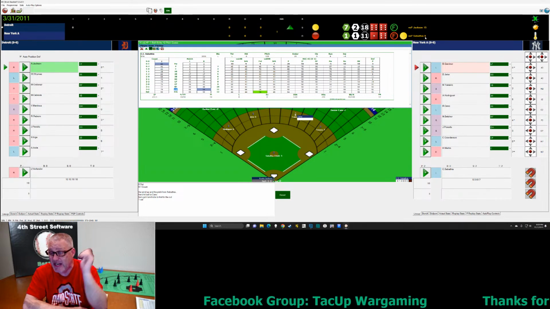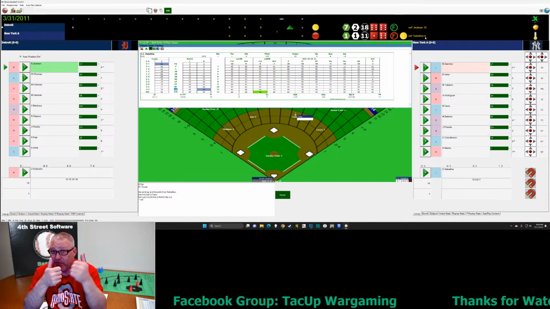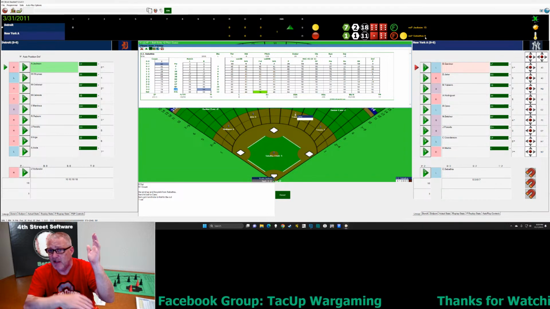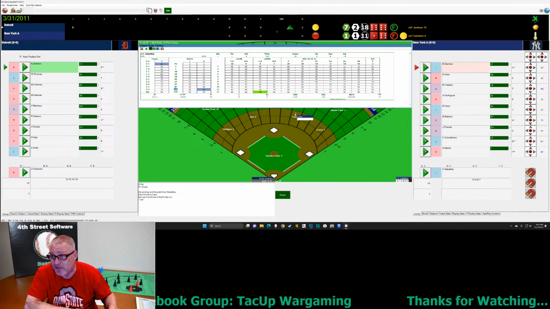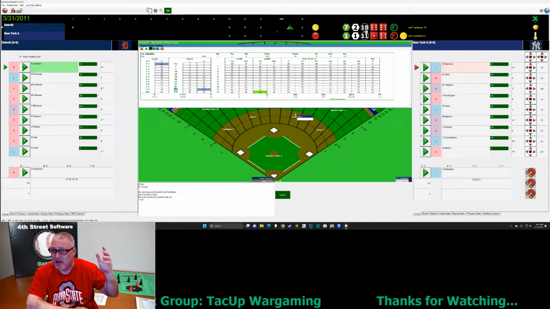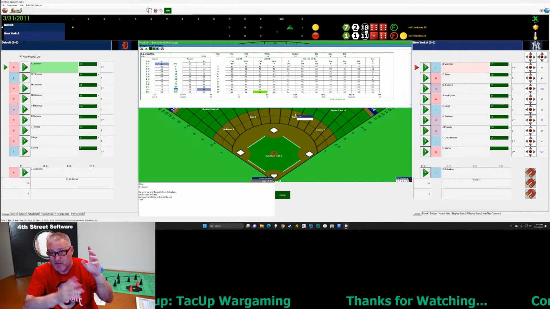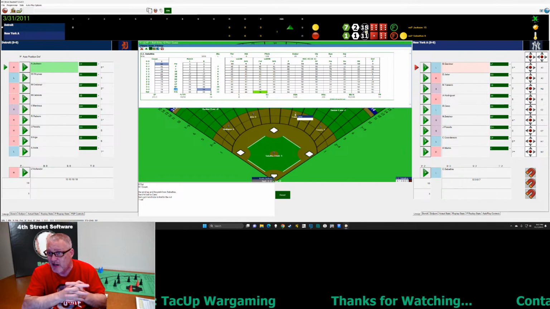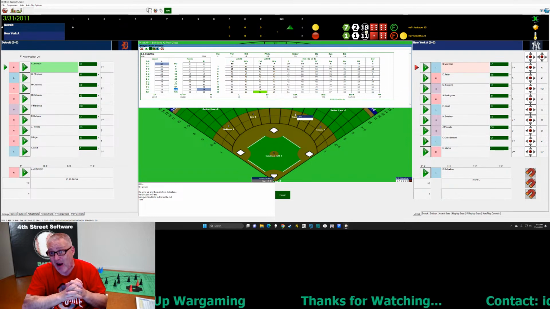So if the D20 result is 6 or less, the batter wins. Anything else, the pitcher wins. You can see our D20 result was an 18. So I can look at the D20 result and say 18, more than likely the pitcher is going to win this matchup because there was hardly any time.